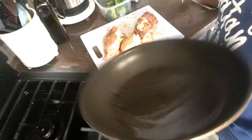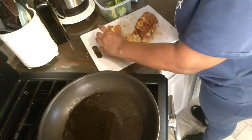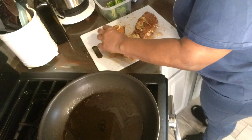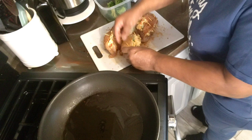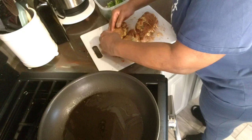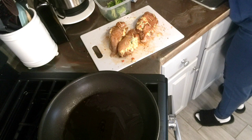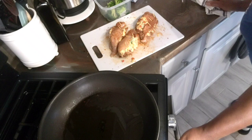Let me get ready to get this oil together. This is smelling good, y'all, and it ain't even cooked yet. Okay, so this is what you want right here. See how that is? That's exactly what you want, okay? And we're just going to put this in the skillet here to brown a little bit. I didn't realize these breasts were this small, but that's okay. We're going to make it work.